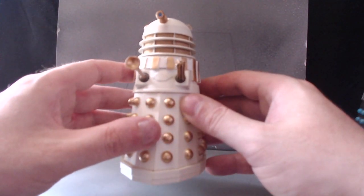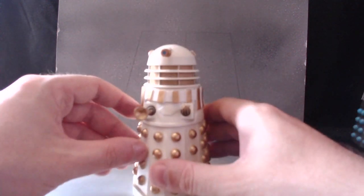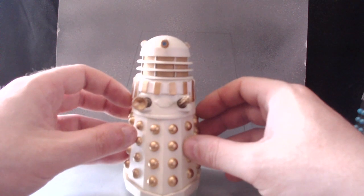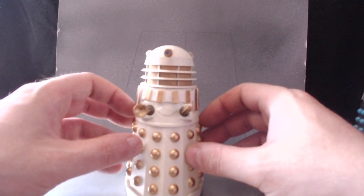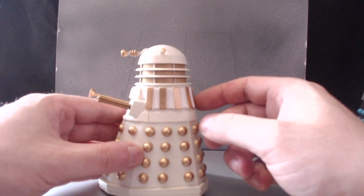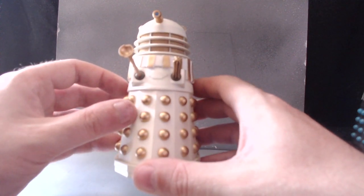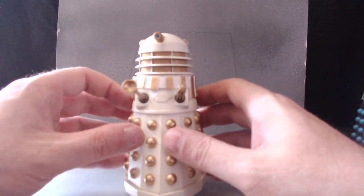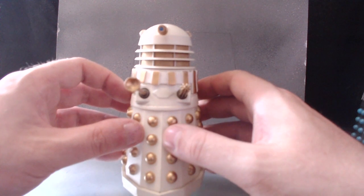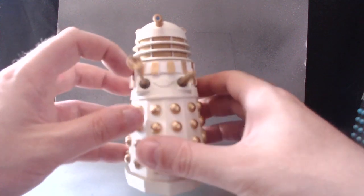But yeah, I love Remembrance of the Daleks. It's one of my favourite stories, and I just wish we'd seen more of these guys, because if you haven't read the book or listened to the audio version of the book, it actually gives more depth to these guys. They are really, really cool. I love the Imperials. I think the only full-size Dalek I wouldn't want is the new Paradigm Dalek, simply because I'd never use it. If I had a mansion and a big storage yard, then yeah, maybe. But an Imperial would be cool.